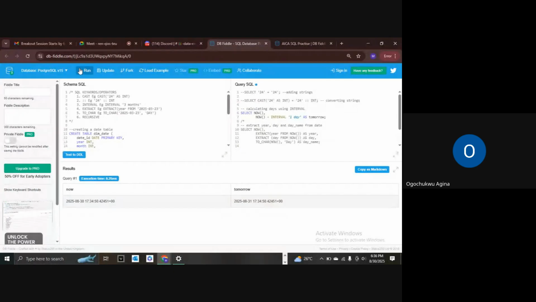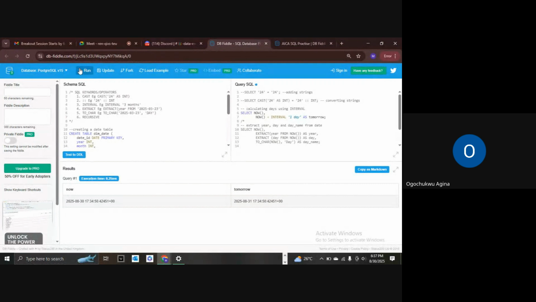If it's year that we want, we put year. If we want month, we put month. If we want the day of week, we put day. So we're extracting the year from this date that is here. If we run this example given here, of course our year will be 2025. So that's what the extract keyword does. Extract helps us pull out any part of a date that we want.